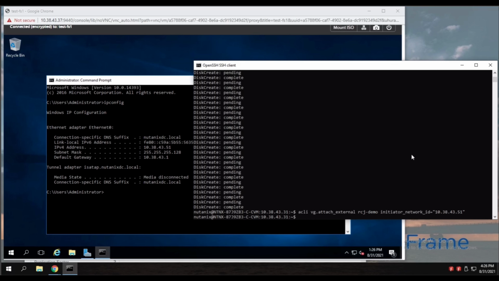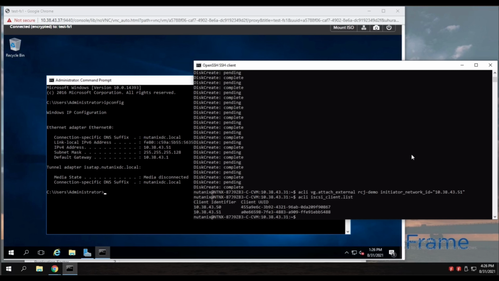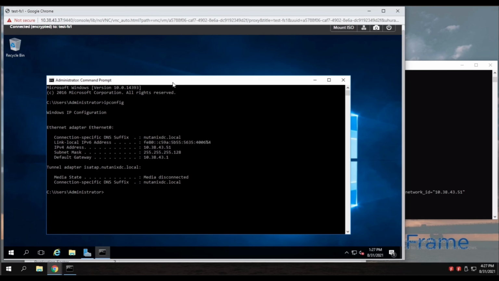Okay. All right, so we've got a couple of iSCSI clients registered via CVM. I've got my newly created volume group presented to this host, and that's fine and dandy.